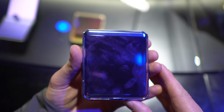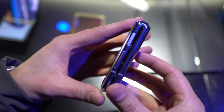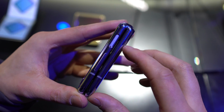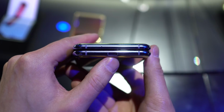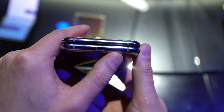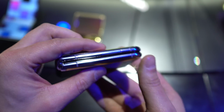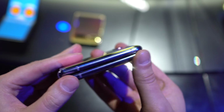On the opposite side of the clamshell, technically the bottom portion, there's nothing to see. On the outside here, you've got your fingerprint reader as well as your volume rocker. On the bottom, you've got USB-C as well as a single bottom firing speaker. Here you've got your noise canceling mics, and up here you've got your slot for your SIM card.